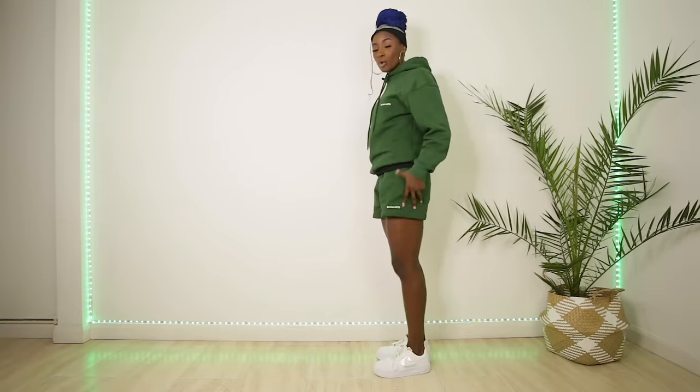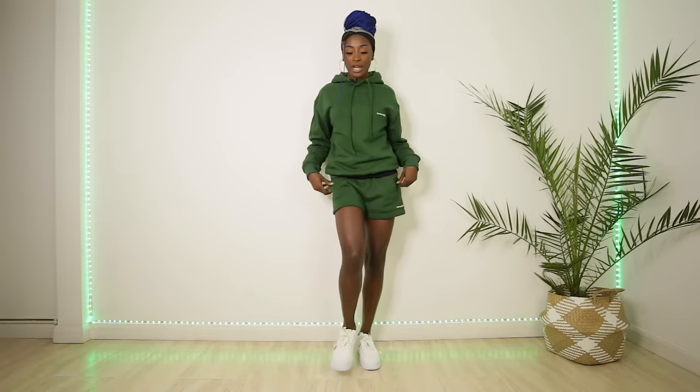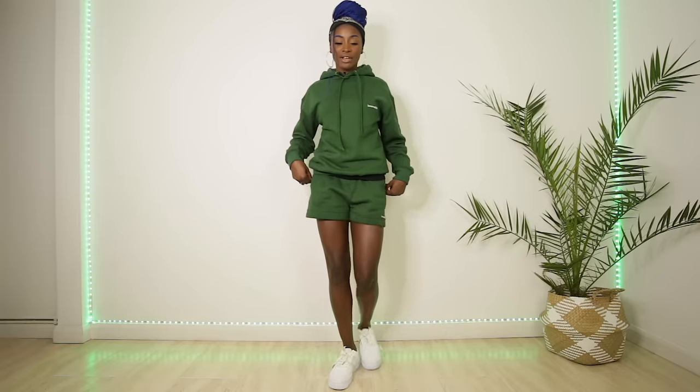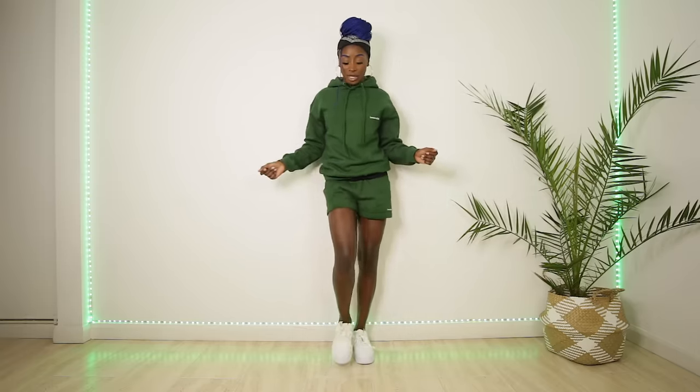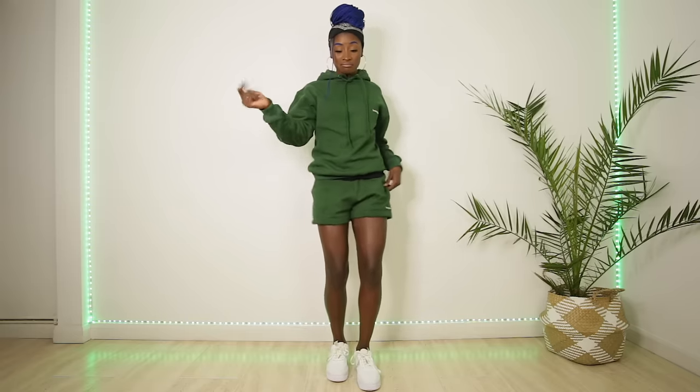Now, on each step, we're going to shake the hips. So when you're stepping on the right, shake, shake, shake, step on the left. Shake, shake, shake, step on the right, shake, shake, shake. So you're just going to go side to side. Side to side with the hips, okay? And again, side to side, and again, let's go. Side to side.